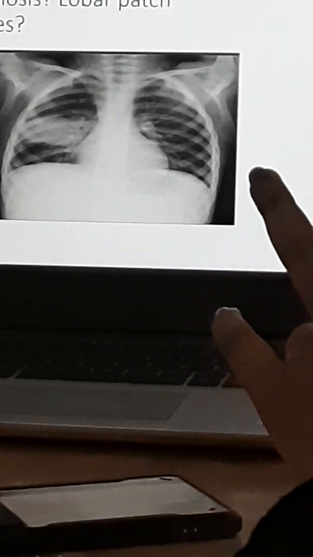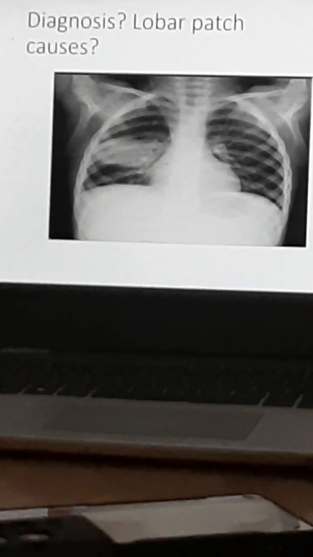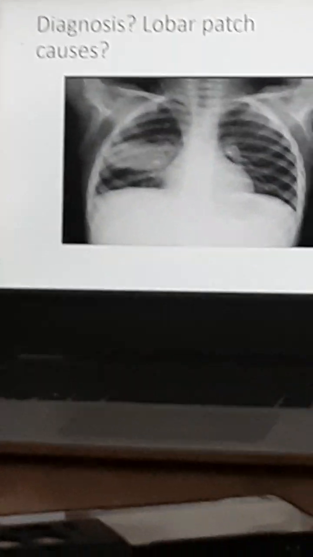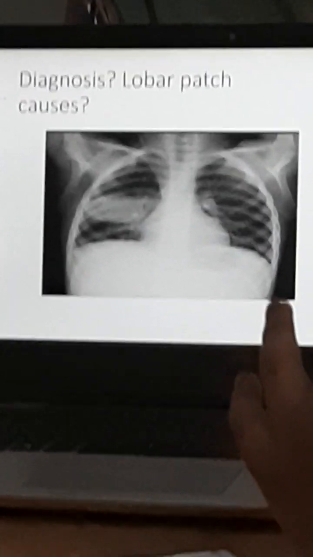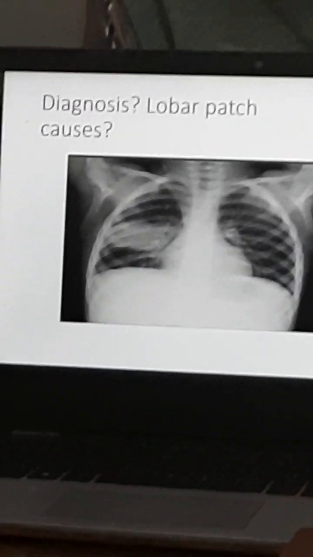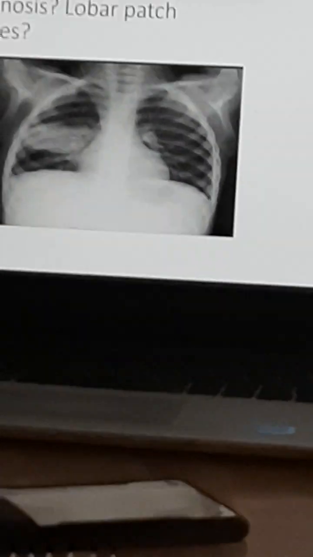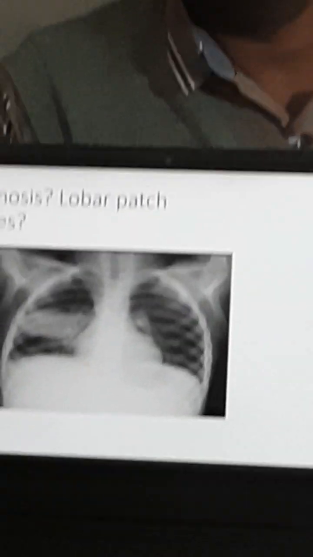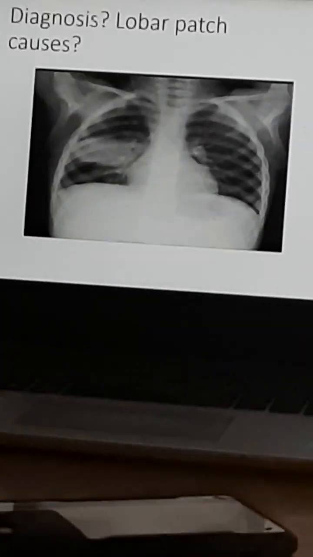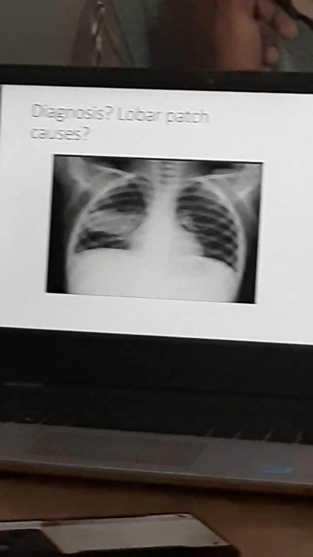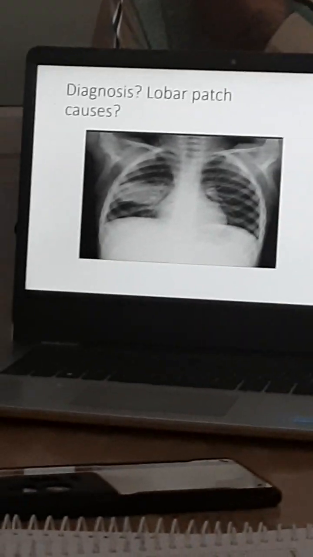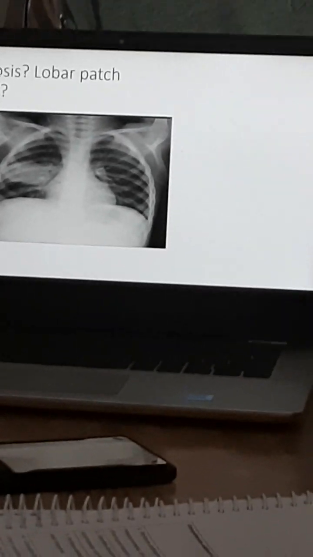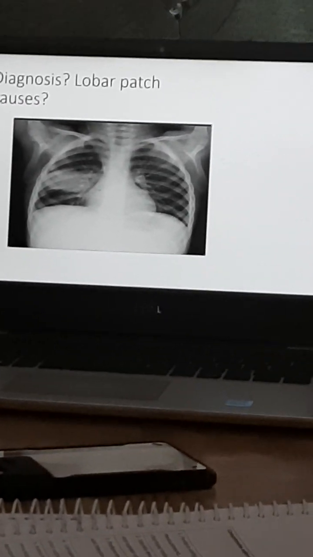So this is a radiogram taken in a posterior anterior view showing a consolidation as a radio-opaque patch in my right middle lobe. This is a consolidation caused by a lobar patch. What are the causes? TB, pneumonia, fungal ball. What do you call a fungal origin? Aspergillus. Fungal ball. Fungal culture was positive for this case. Fungal yeast budding cells were positive. So aspergilloma, fungal ball.